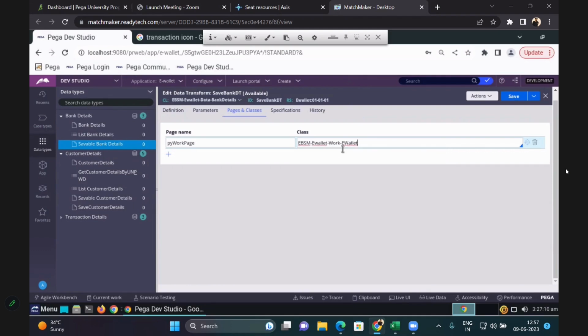Go to the definition, add all these properties.